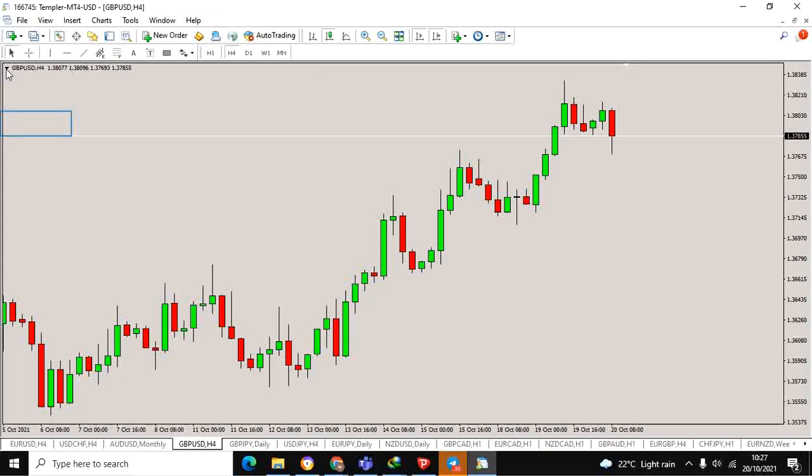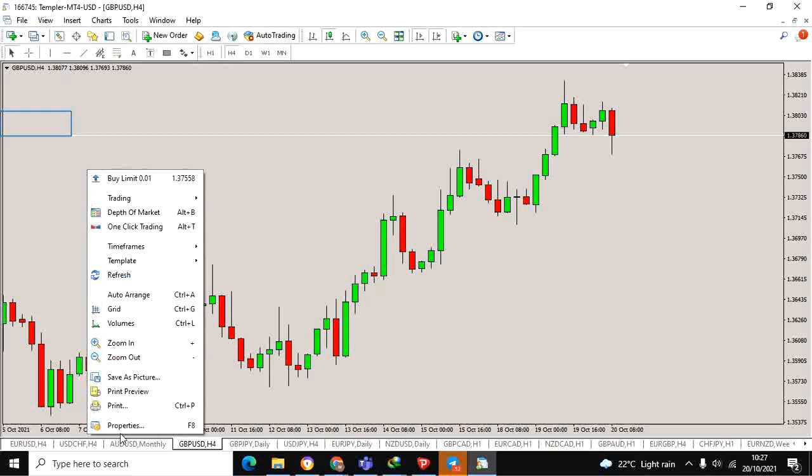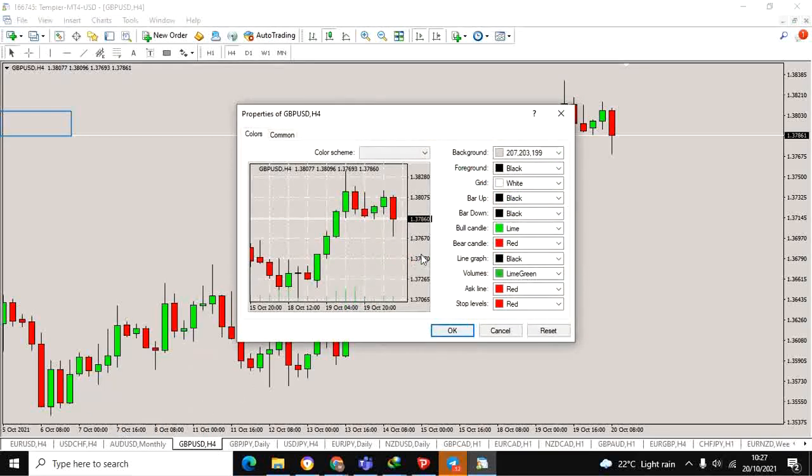If you download your MT4, it might come in black and green with a dark background. So let's first learn how to change the colors or customize. All you do is right click, then go to properties, then background.